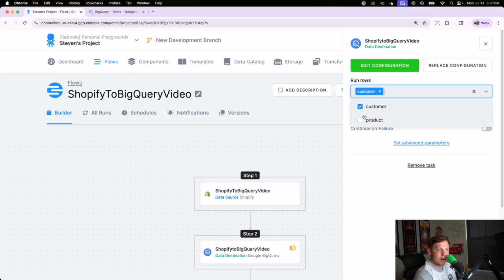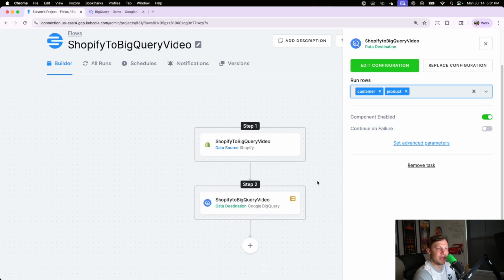And again, you can choose to run all rows or choose the ones that we want. I'm just going to go ahead and choose them since we actually did set two up there. But you could set those up to be separate steps. You could set them up to be together like I did here. So we gave you the options for that as well.